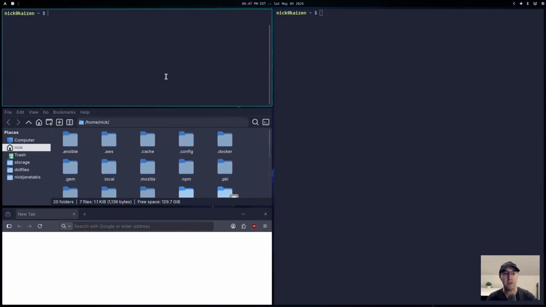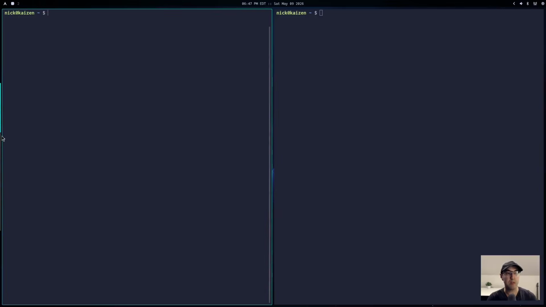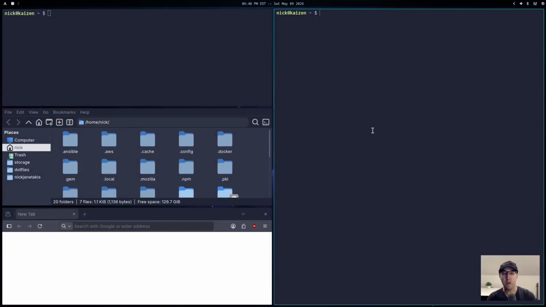Then you can also put these into tab groups. For example, mod T would do that, and now we have this little tab group here, and then we can also use hotkeys to flip between them, basically at your discretion. You can pop them out of tabs. You can do all sorts of great things.